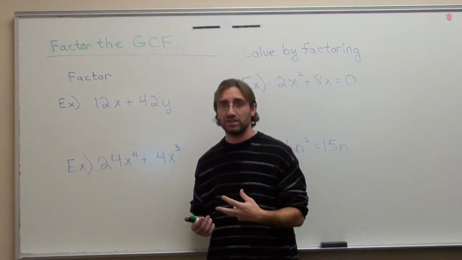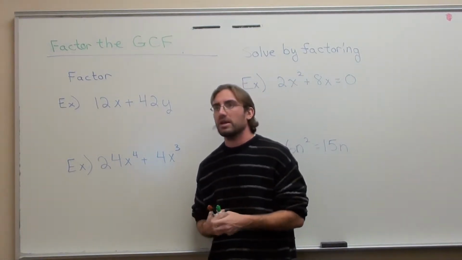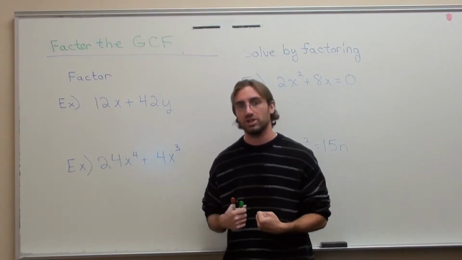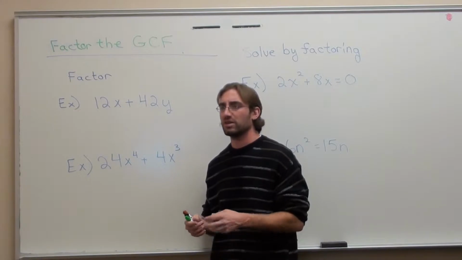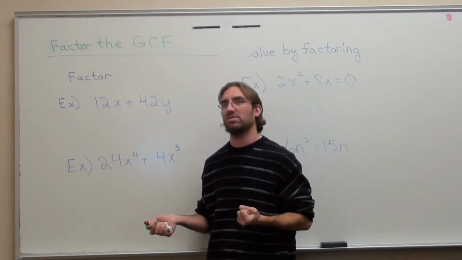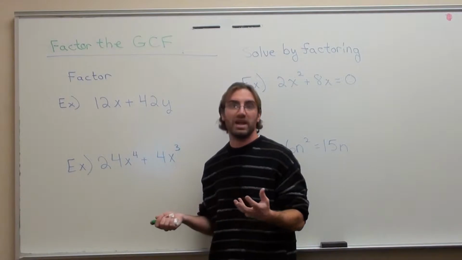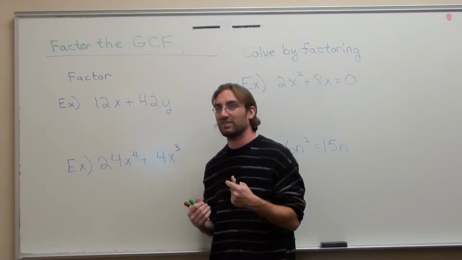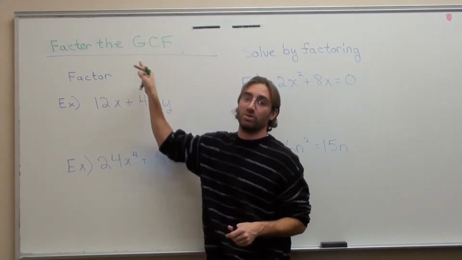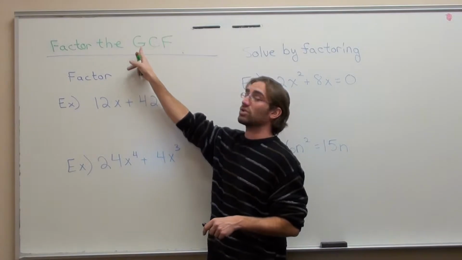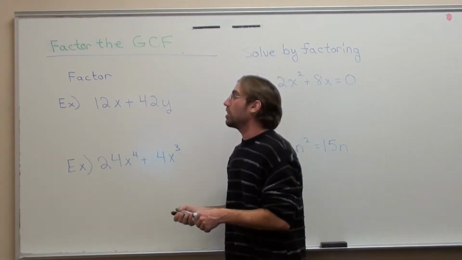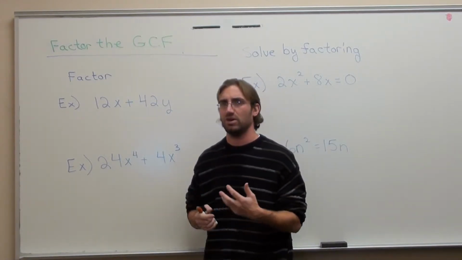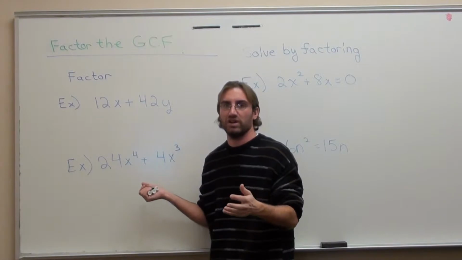So when I say factor, it means that you have to pull out numbers in expressions or in equations. You have to simplify it. You have to put it in the form of a zero product property type of problem to try to make it a little bit easier. And you might not agree that it's going to be easier, but you're just going to have to buy along with it. And the first type of factoring that we're doing is factoring the GCF. And GCF stands for greatest common factor. So it's the greatest thing that they both have in common, or three things have in common, or however many terms there are that you're trying to factor have in common.